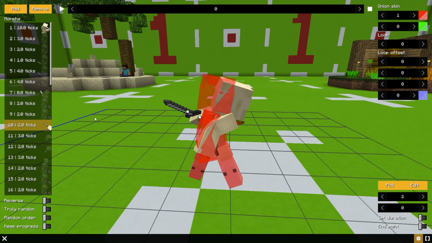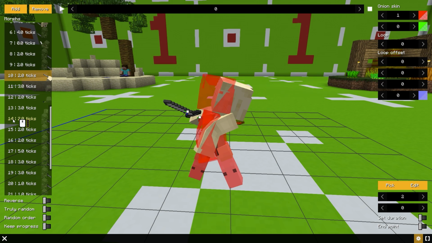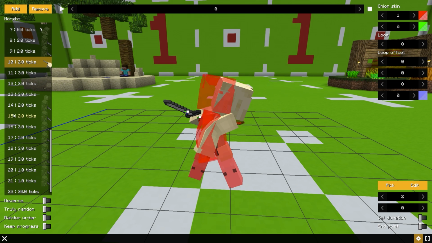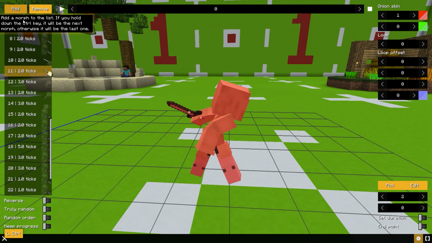Speaking of sequencer morph, this update also adds many amazing new features to the sequencer. Considering that many people use sequencer morph to create complex animations, this update adds serial numbers to the list of sequencer morph GUI. And when you hold the Control key and click the Add button, the new morph will be added to the next position of the selected morph, instead of being added to the end of the list.